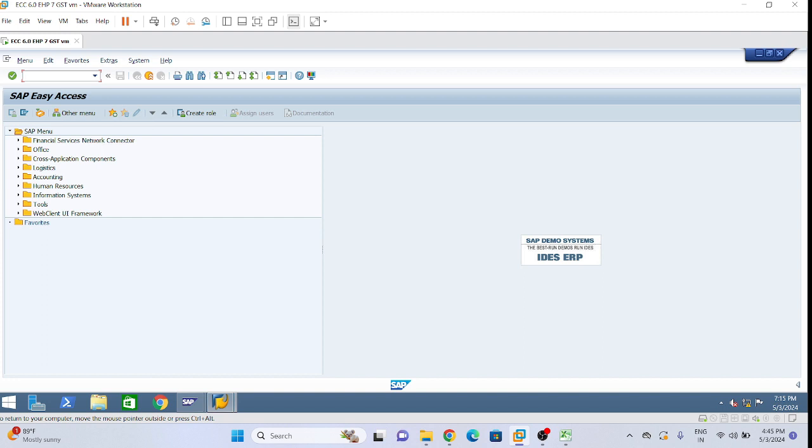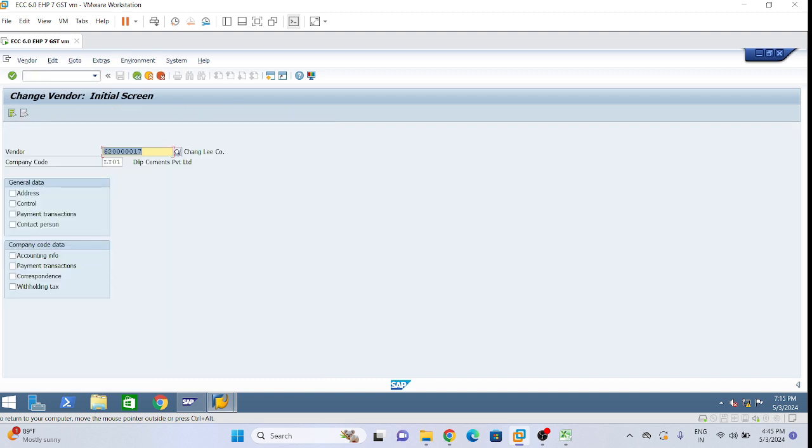What we need to do is just the testing and checking. So in the vendor master, we need to update the bank details of a particular vendor. Let me show you. I'm going to change vendor FK02, taking this one, Suprita.